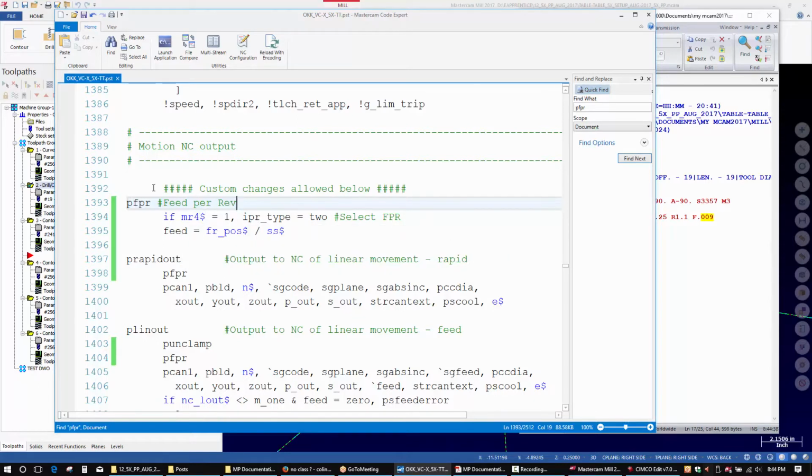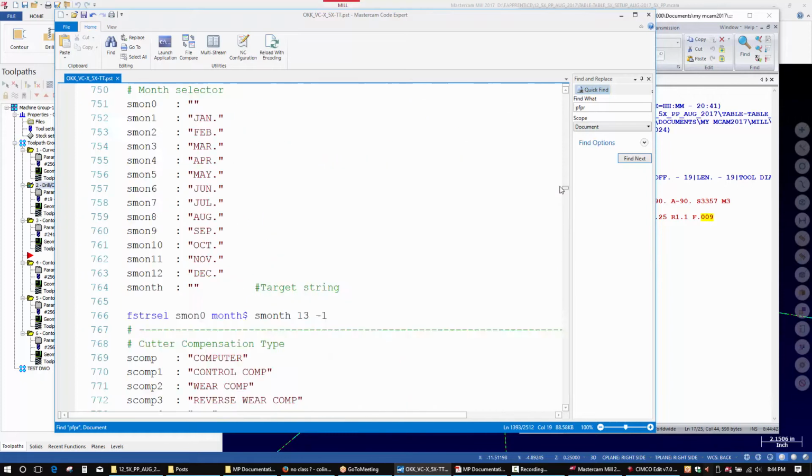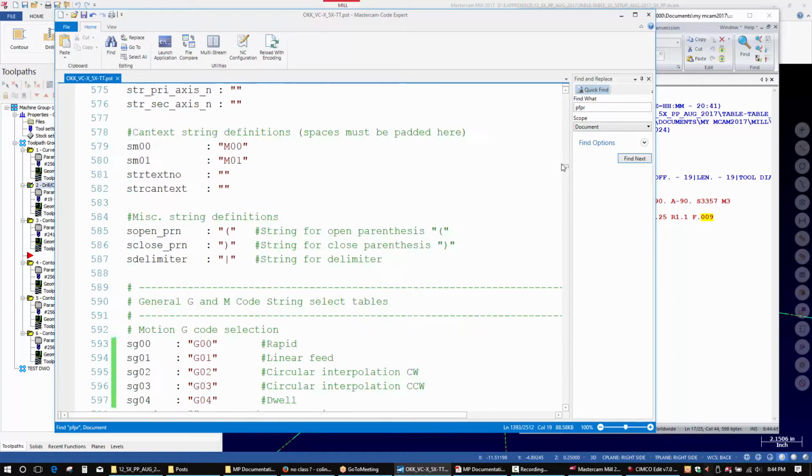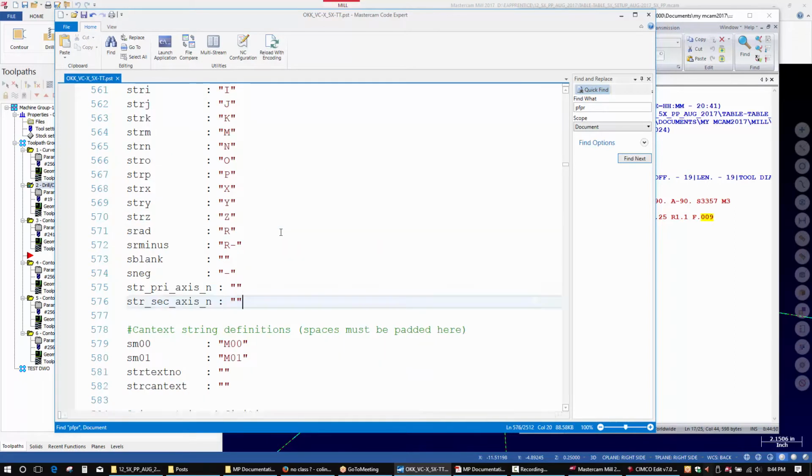Now, in order to really pull this off successfully, we're going to go back up to the string definition for the regular standard strings.